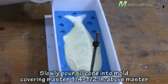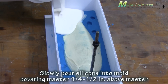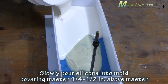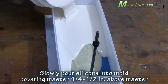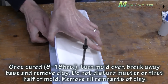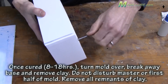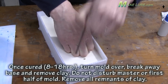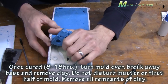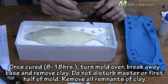Mix up the Kwikset silicone in a 10 to 1 by weight ratio and pour it slowly over the master. The pin you see there is going to be used for the eyes — we drilled through the master so we can set eyes into our soft plastic bait. Once the silicone cures, we remove the clay, and hopefully it comes off in one piece as it did here.